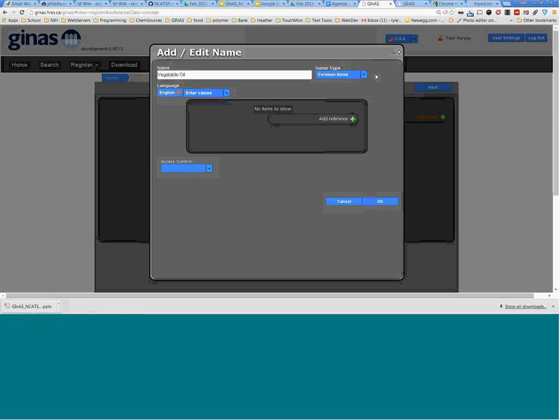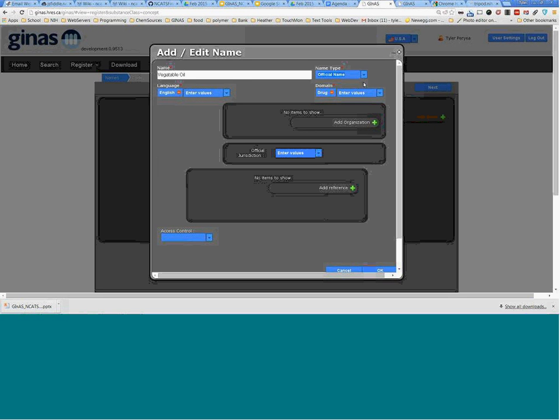I'll actually get into that in just a second. Then you expand when you go to official name. Yep, and you make a button there. You get a choice of whether it is already known by some official name: INN, British Pharmacopoeia, EP, and so on. So you get to choose. Make a choice, so that you have to figure out what is the official name. That's a very good point.